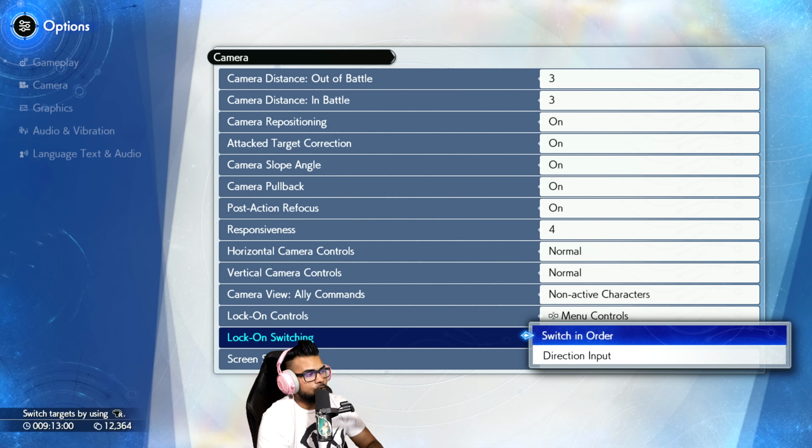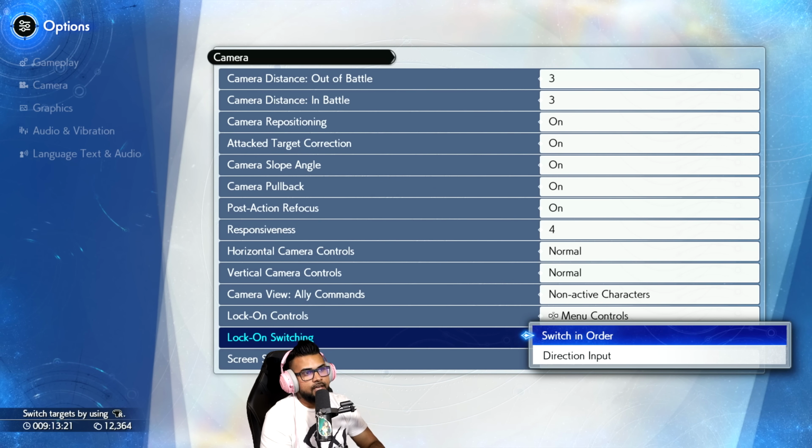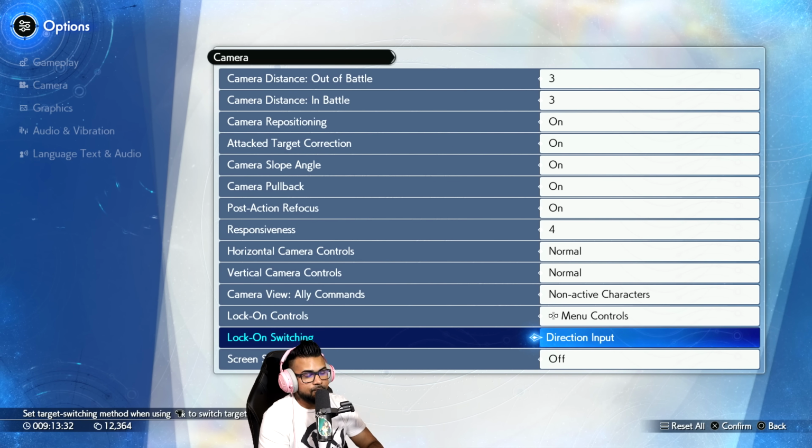And also direction input over switch in order. What this will do is, certain enemies are labeled by the game's system, A, B, C, D, or whatever enemy. If you do switch in order, it'll switch in order of those enemies, and it doesn't matter which direction you're pressing, because it'll just focus on where the game is registering them as their character ID, if that makes any sense. Like how in FF14 there are A, B, C, D, E, F, G, J, K, whatever enemies. It'll go in order of A, B, C, D, regardless of whether you're trying to switch to the closest enemy to you. Direction input's better because if there's an enemy on your right and you press right to switch to them, it'll go right. Sometimes you'll press right and it'll go left. Don't have that on, please.